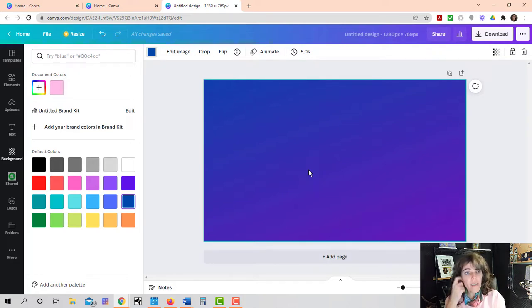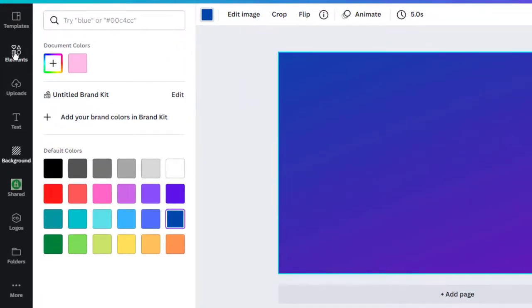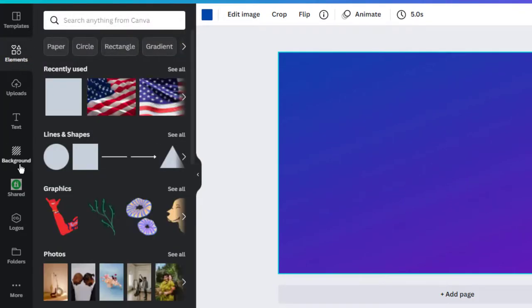But if you wanted to just use a regular flat color, let me show you how to do that. If you'll go to Elements, over here on the left, and then go to Lines and Shapes right here, and just click on one of the squares.